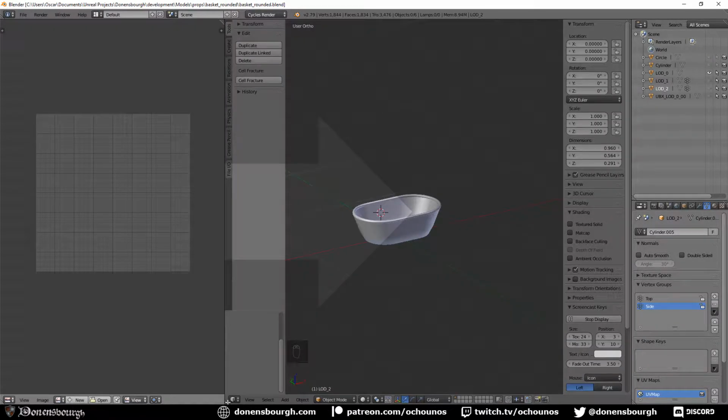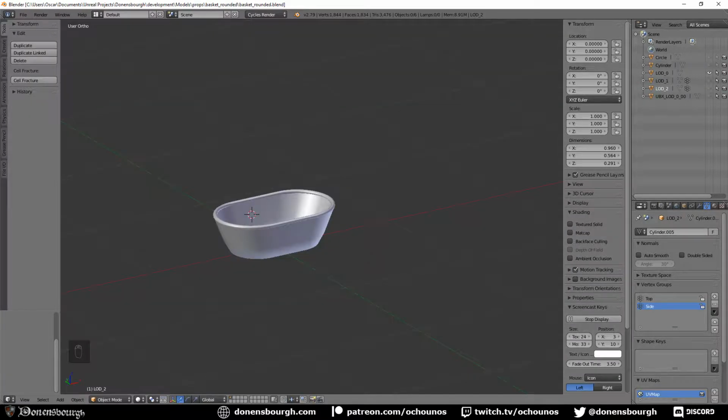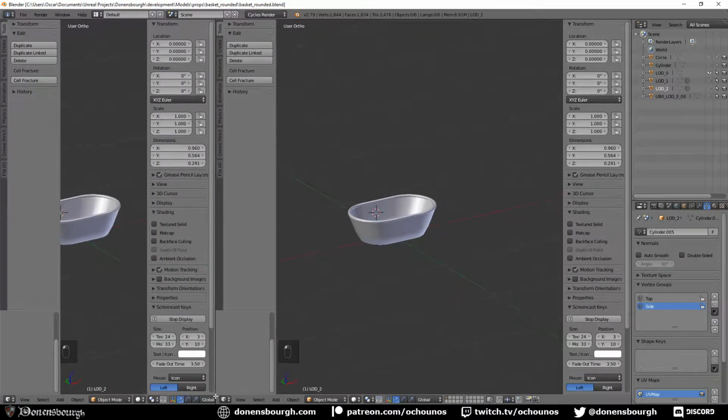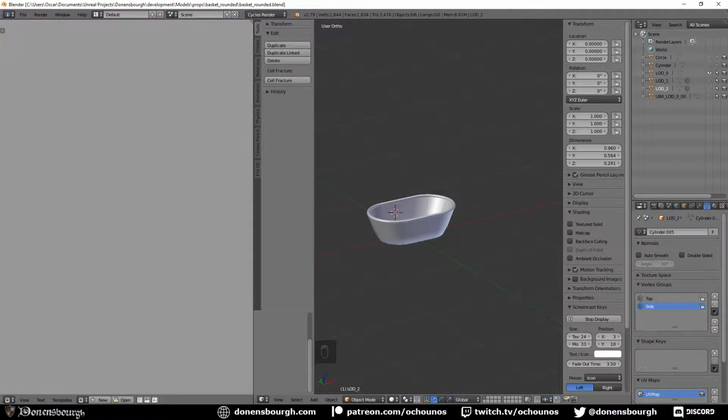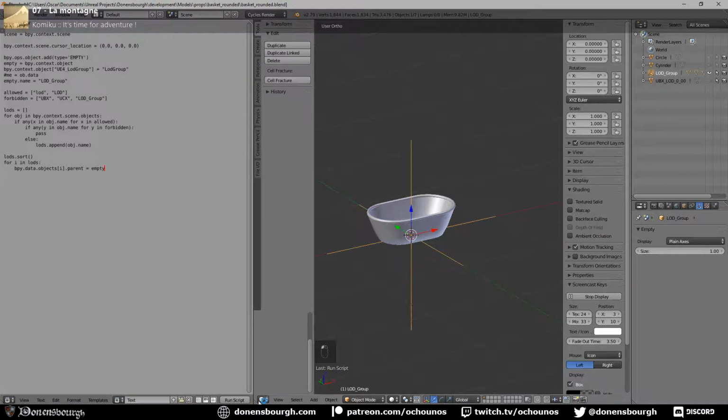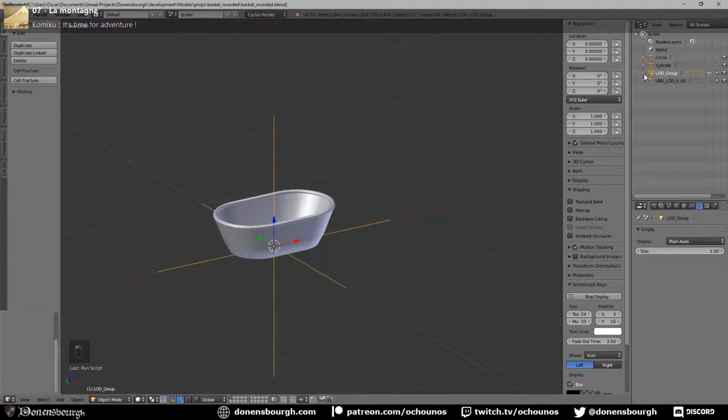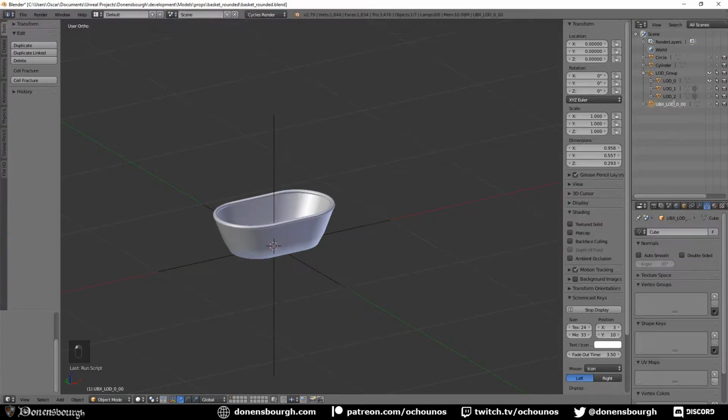And well, the first thing that I need to do is I need this. Well, I need this. Sorry. Text. Okay. So I have this lot group with a few of them.